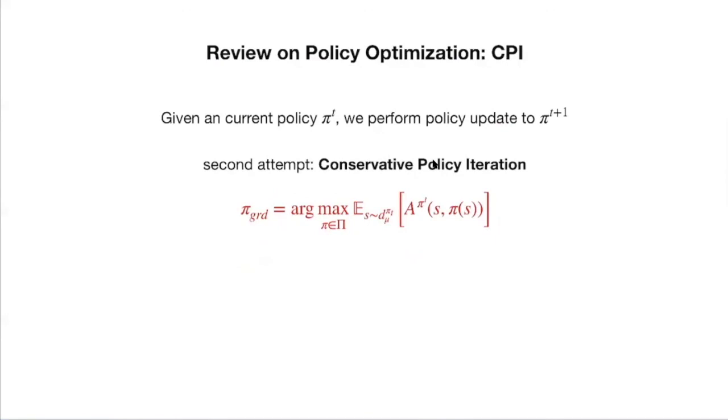So for attempt 2, let's fix this abrupt distribution change problem. Let's make sure that we do a very conservative update. First compute the greedy policy, the policy that maximizes the local advantage, but instead of committing to that greedy policy, let's just move towards it a little bit. This expression mathematically describes that intuition. We are at pi t, and this is pi greedy. We just move towards pi greedy a little bit with a tiny step size. This is pi t plus 1.